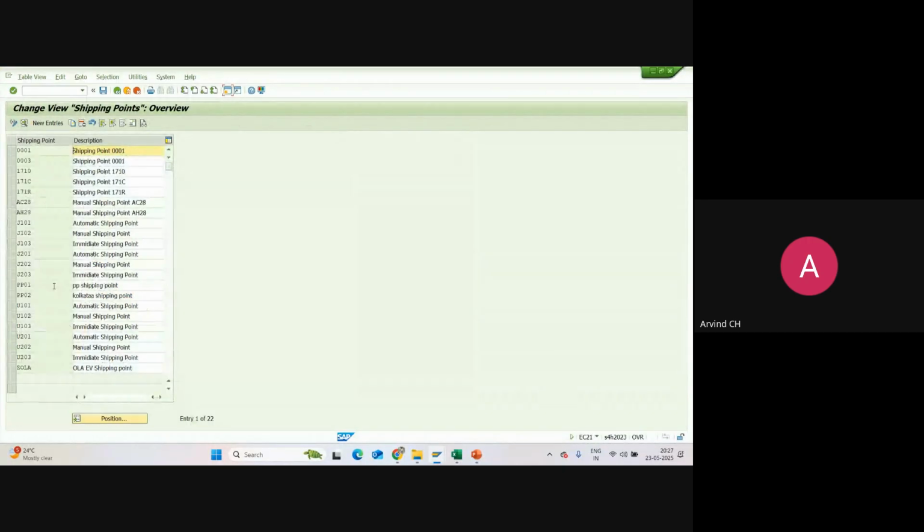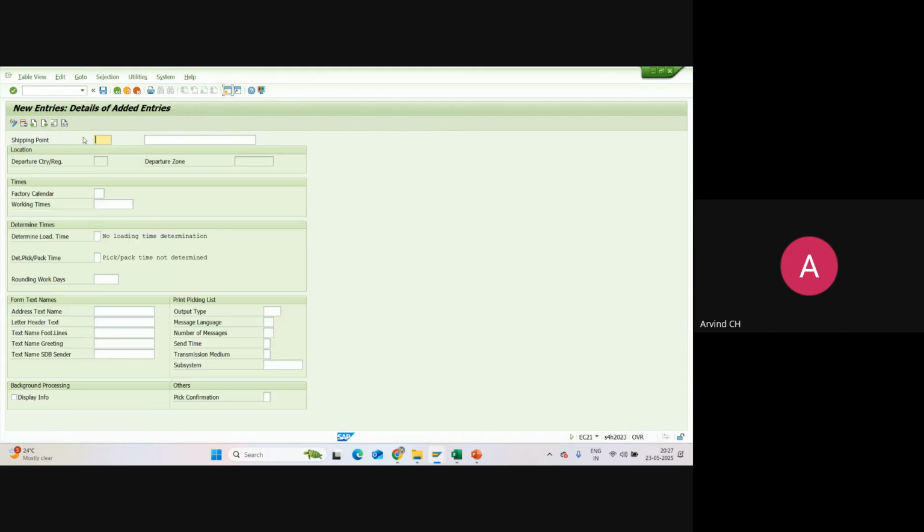Click on this. These are all the shipping points they have already created. Now I am going to create a new one: SU01. What is the shipping point?